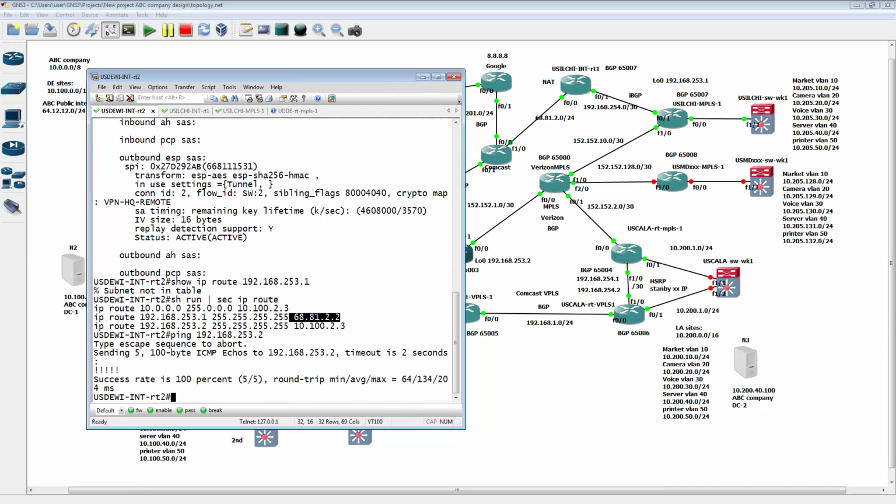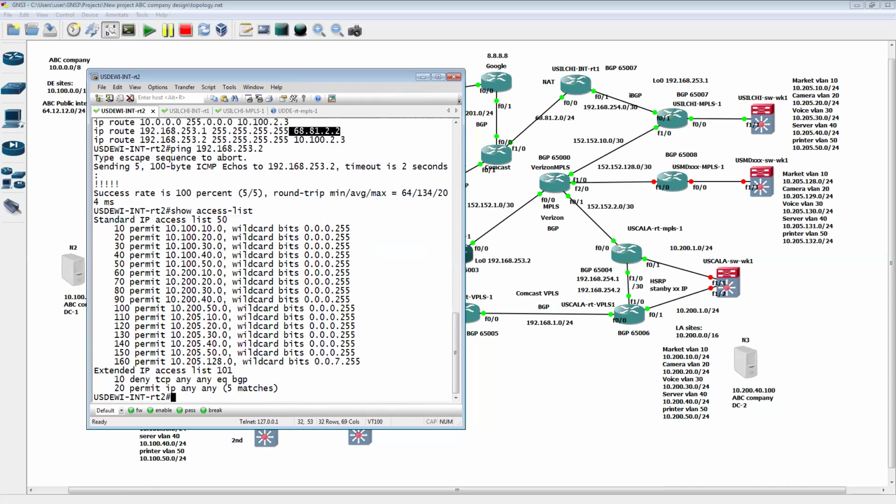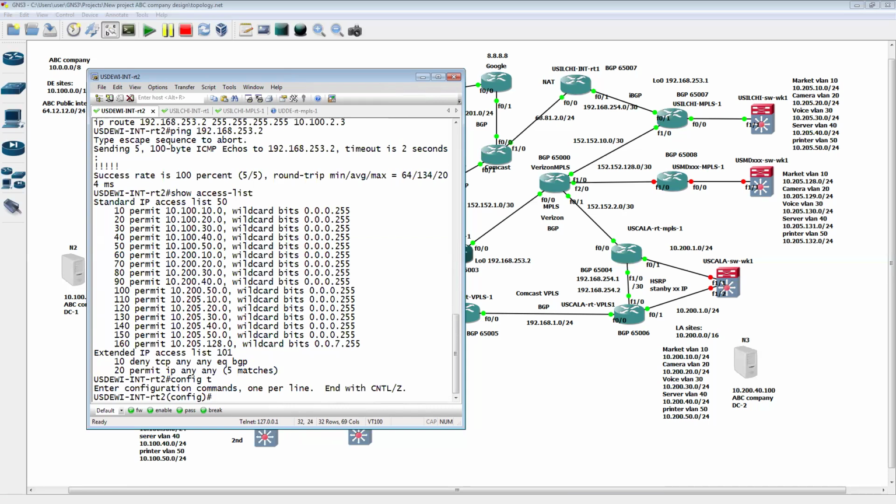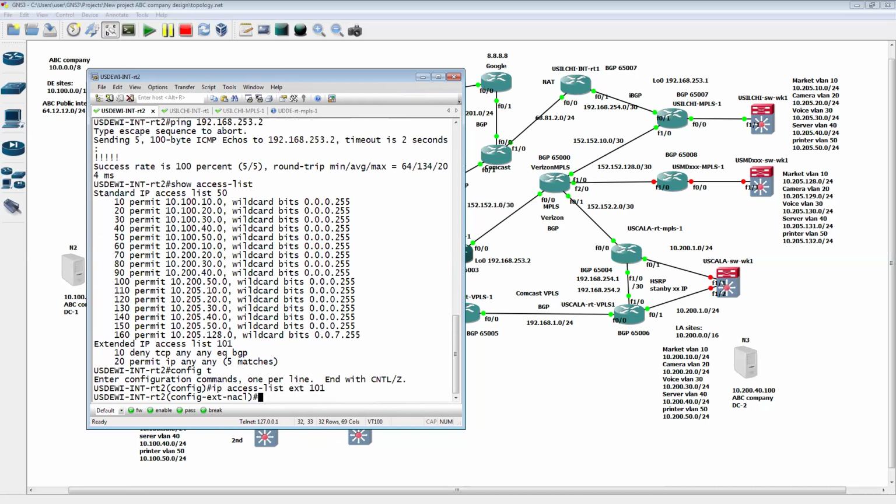But then in here, show access list. Let me see here. Sometimes when you don't see any hits, you don't know if the traffic is really hitting this router or not, right? So maybe we can try a more specific IP address. For example, in here we have extended access list 101. Now we can add another entry, say 15, in between 10 and 20. So we add 15 here, we permit.